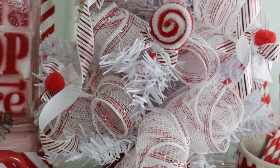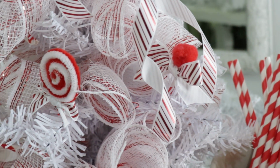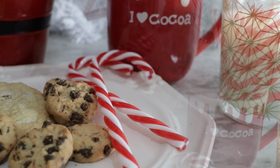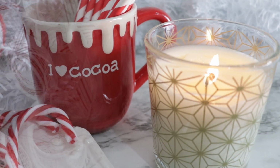These are oh so fun and very, very budget friendly, and I really feel like it gives it that custom boutique finished look. I feel like this looks really high end and actually not something that you would see coming from the Dollar Tree.